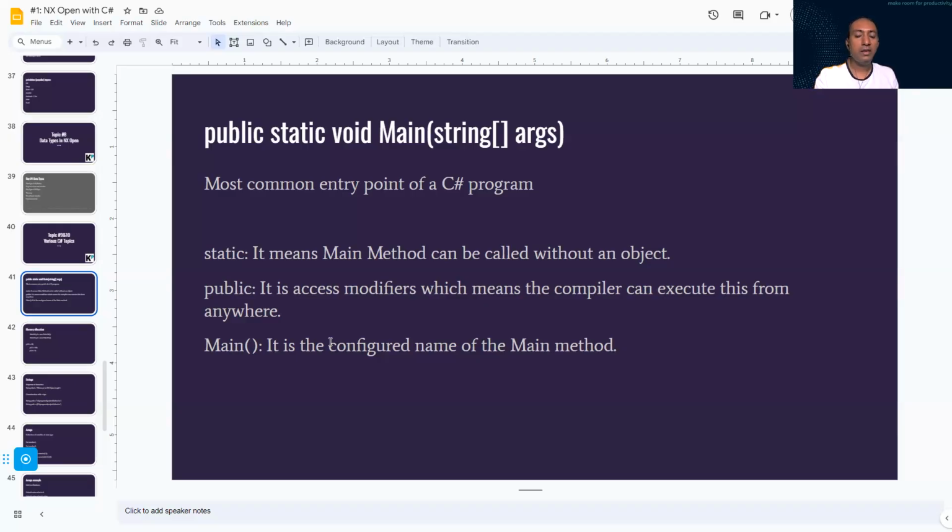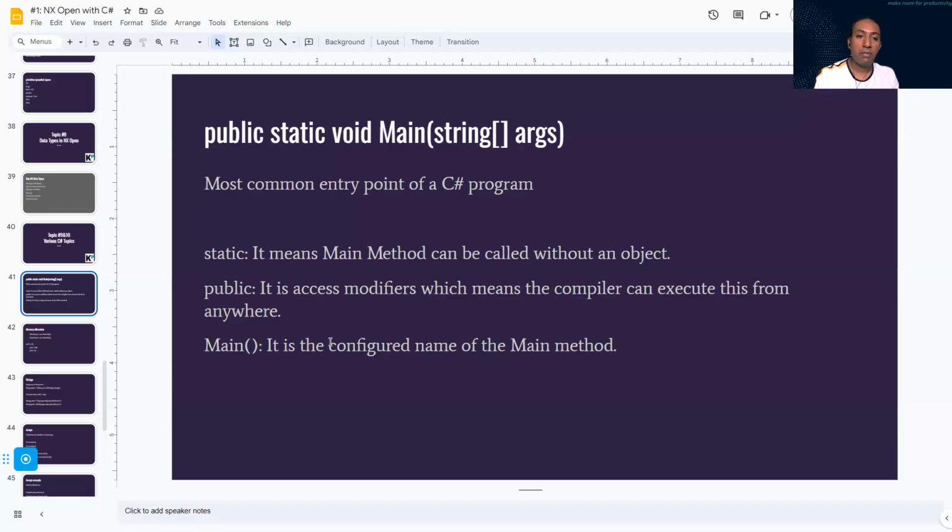So public is an access modifier, which means the compiler can execute this from anywhere. Compiler means when we hit the play button, the compiler starts compiling the code and then execution happens. If you declare it as public, then we can access that method from anywhere in the code.